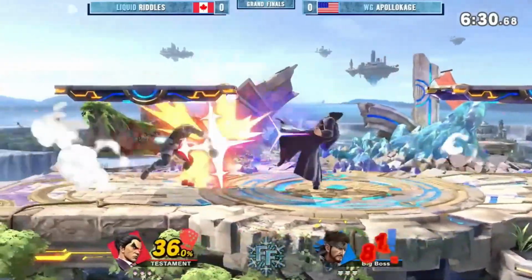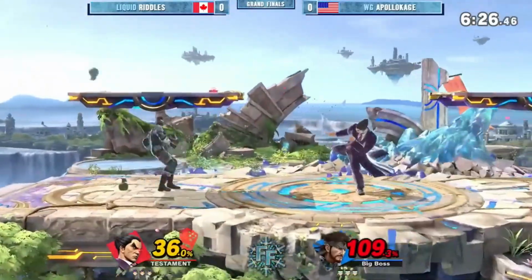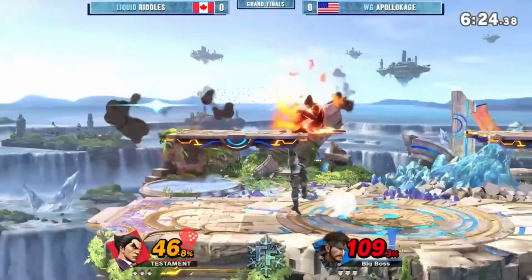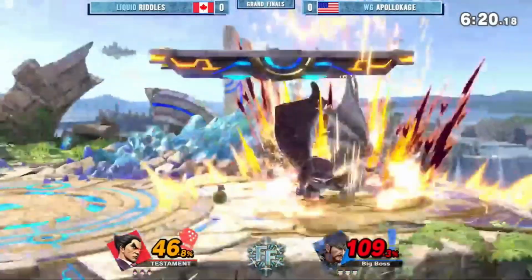Riddle's going to try to stop the campground under these small battlefield platforms with the reflect, almost exploding him off the top with the grenade. A mechanic a lot of people forget about, especially if you're not playing against Kazuya often, or a Kazuya that's applying it often.